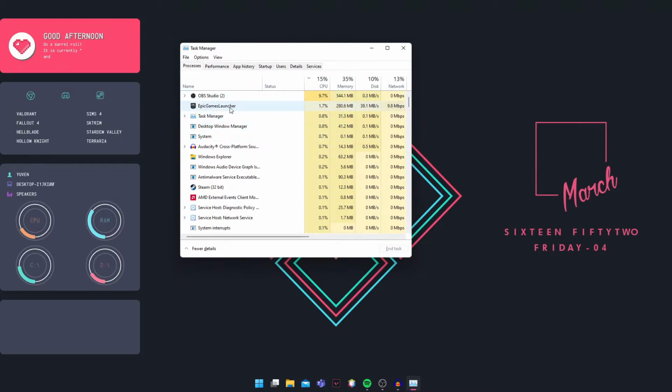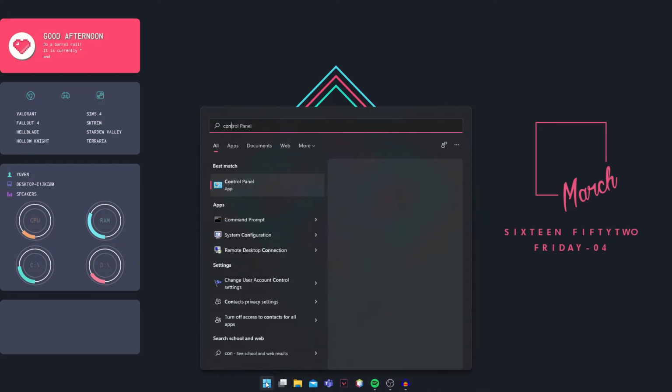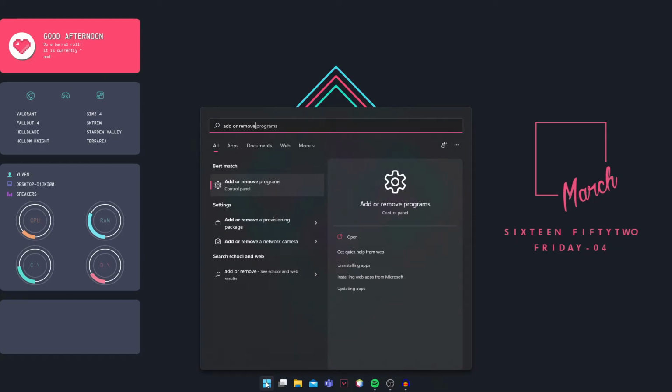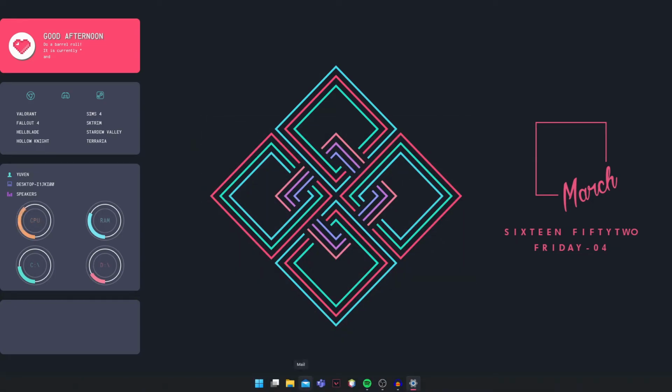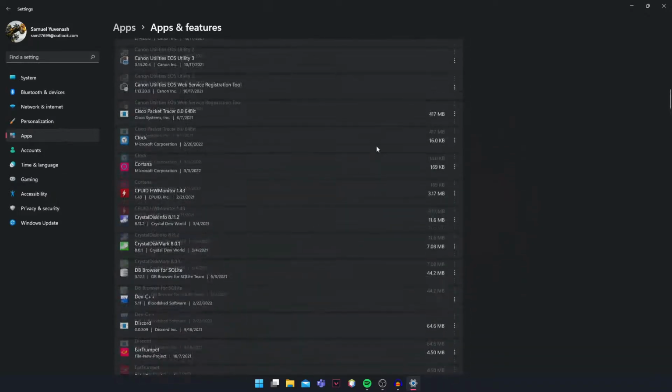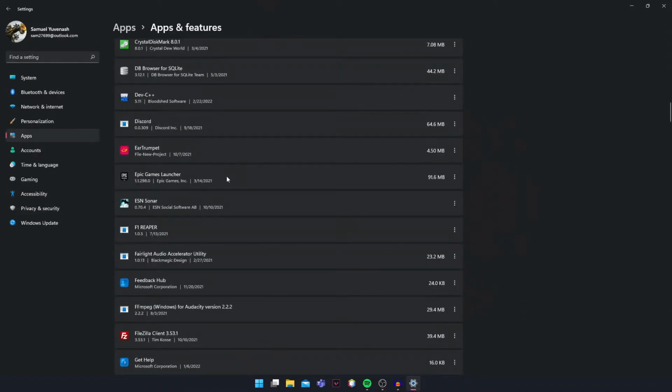So you can see here, even if you've already closed Epic Games Launcher, it's still open in Task Manager. So what you're going to do is click on it and click on End Task. Now you can go back to Control Panel and go back to uninstalling the app. Epic Games. Just click on uninstall, and the Epic Games Launcher will uninstall pretty easily without popping up any errors.